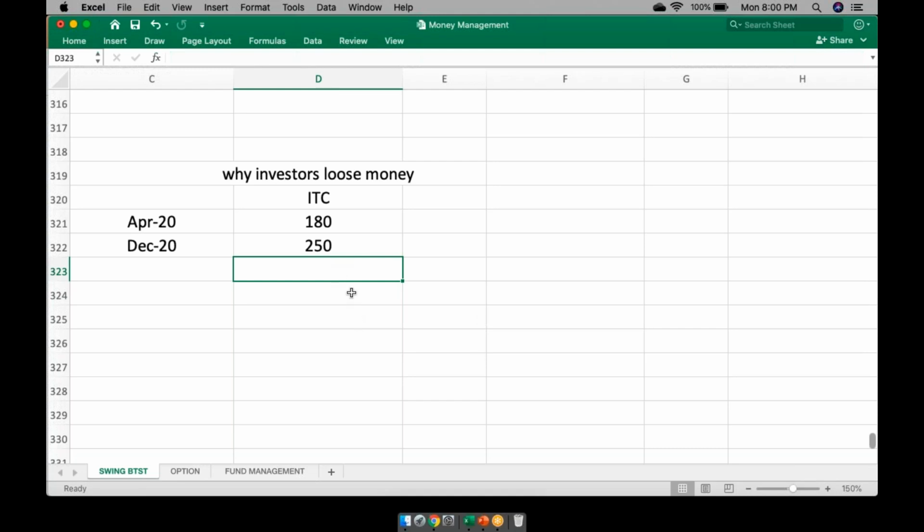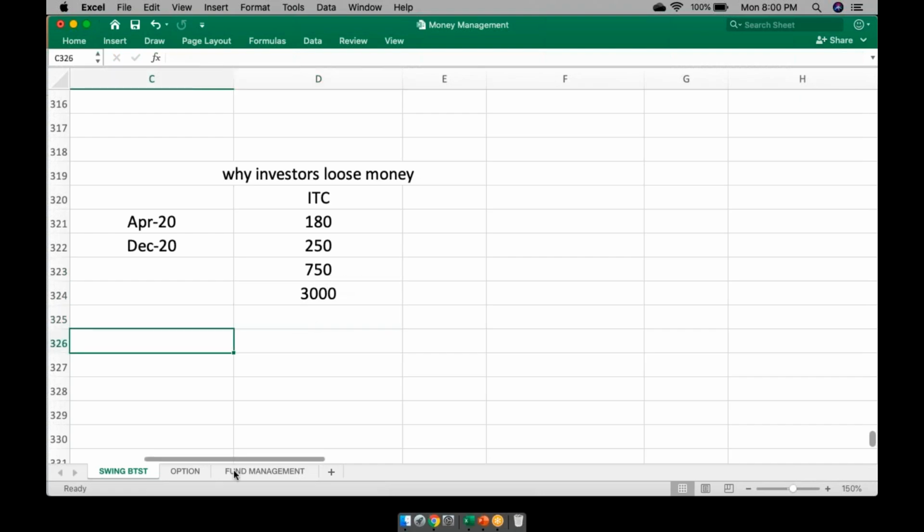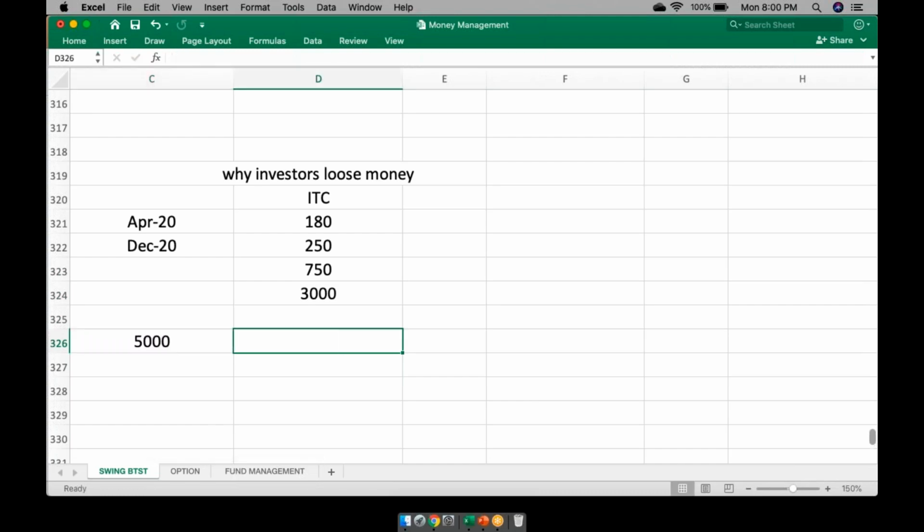It's almost more than 50%, almost near 50% when the stock is in profit. And still, if you expect this will reach 750 rupees, and it will reach 3000 rupees, I don't think this will happen hereafter. This may not happen hereafter. MRF, from when I entered the stock market in 2009, MRF was trading at 5000 rupees, and after that I saw that it went to 80,000 rupees. Now I don't know the price. This growth of MRF is not going to happen one more time. MRF will not become 8 lakh rupees in the next 10 years.